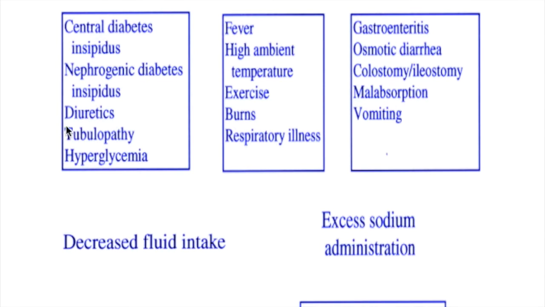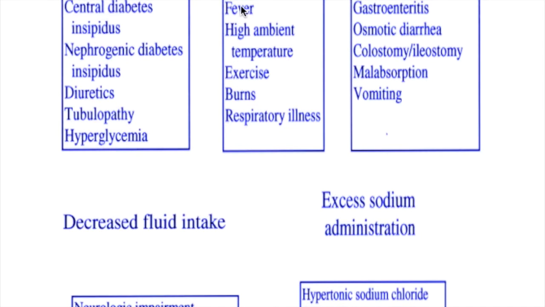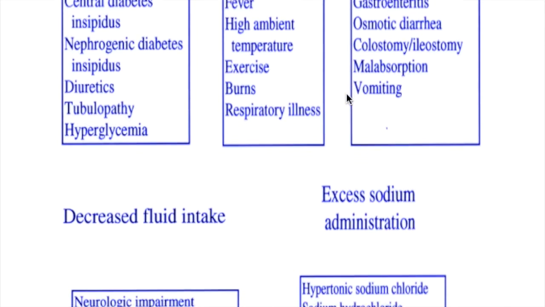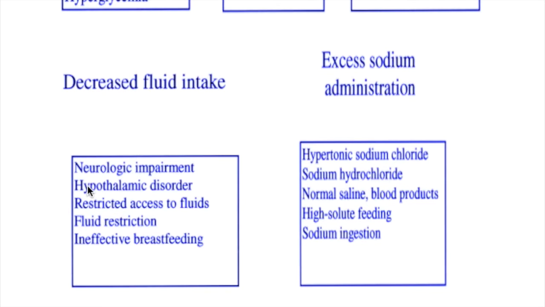The renal causes include diuretics, hyperglycemia and glycosuria in diabetes, and central and nephrogenic diabetes insipidus. The rest of the causes are extrarenal and they include insensible loss from fever, high temperature, exposure to heat, exercise and burns, and GIT loss, diarrhea and vomiting. It may also be due to decreased fluid intake, as in any defects in the osmoreceptors in the hypothalamus or psychogenic causes. And the last cause is excess sodium administration, oral or parenteral sodium administration or soda bicarb.